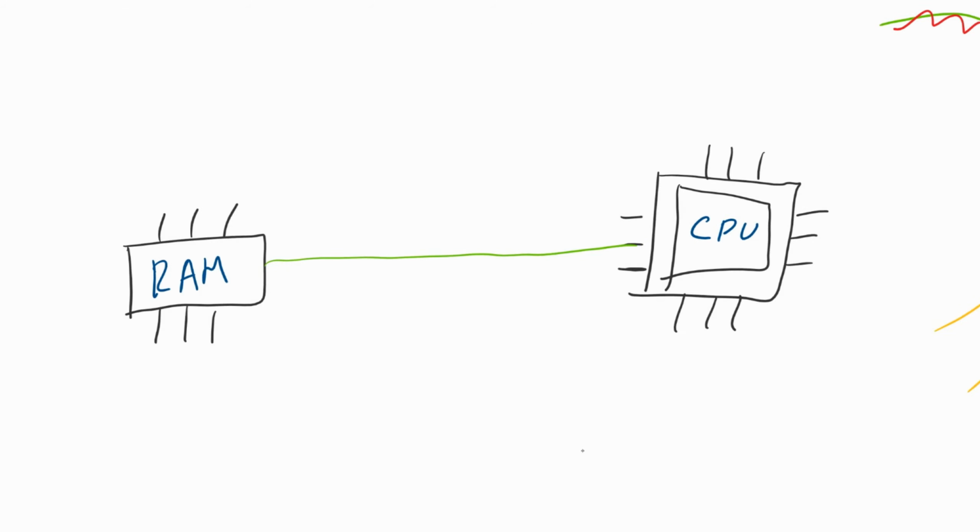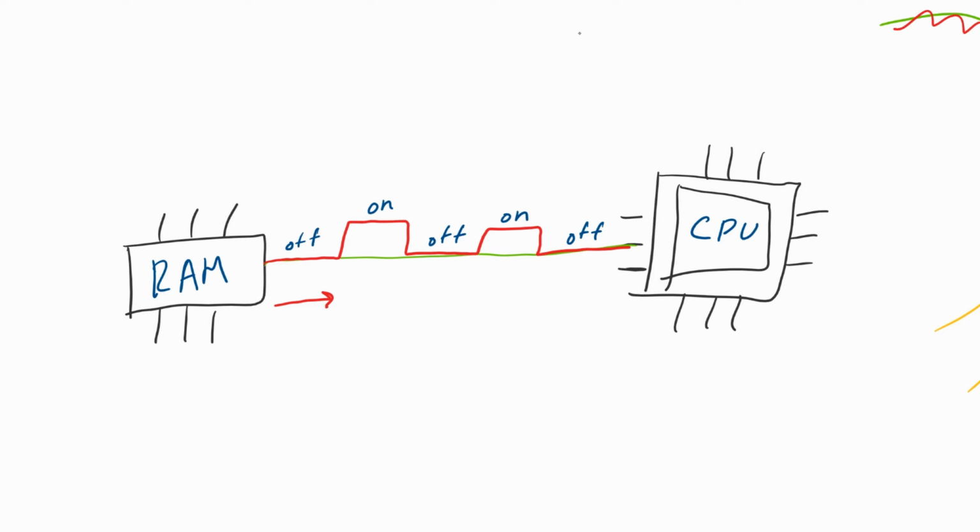Now, with that in mind, let's go back and look at our actual components. Using the same idea with the switch and the light bulb, we're going to send some electrical current where we're going to switch either on or off depending on the message that the RAM is trying to send to the CPU. And the way we can represent that is by a red line, or we're going to use red, where there is some ons and offs. And by looking at this, you can see that initially at the beginning of this red line, we are first at off, then it goes to on, then off, then on, then off again.